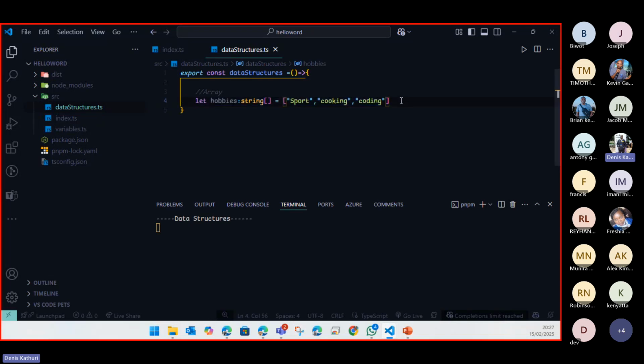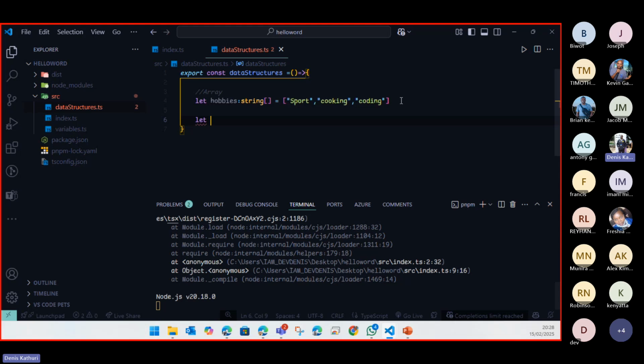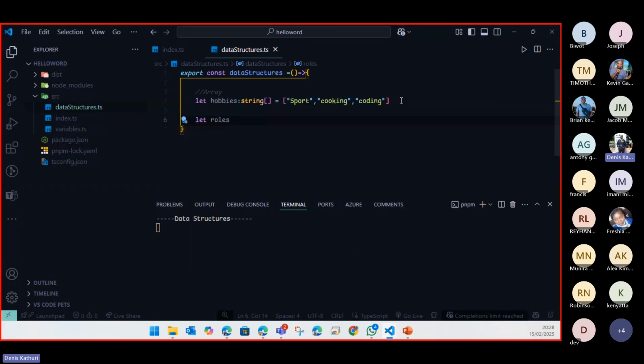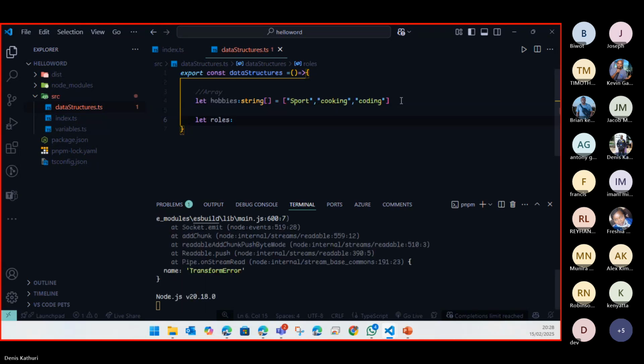The other one is using the generic way, using the keyword Array to indicate this is an array. So let me declare an array with the other format, which is let, maybe use another array, roles. For roles, I want to type it with string.